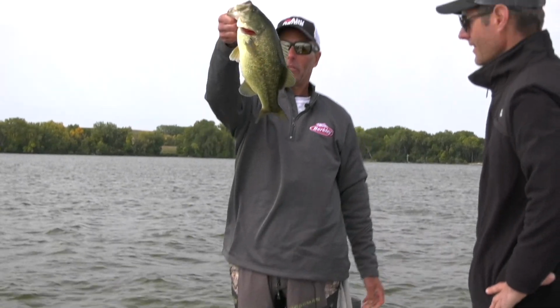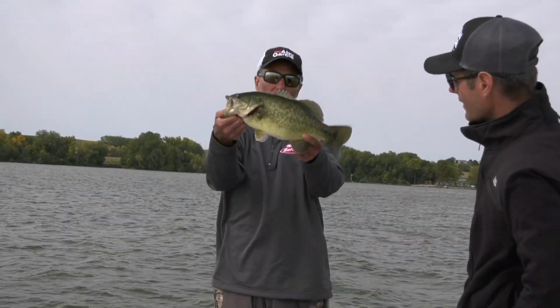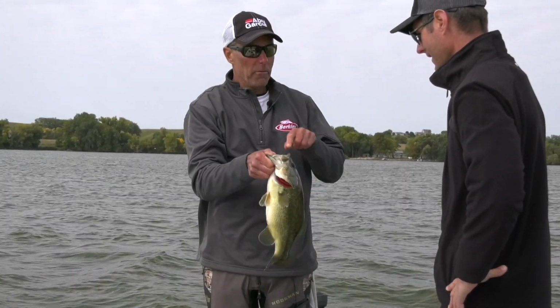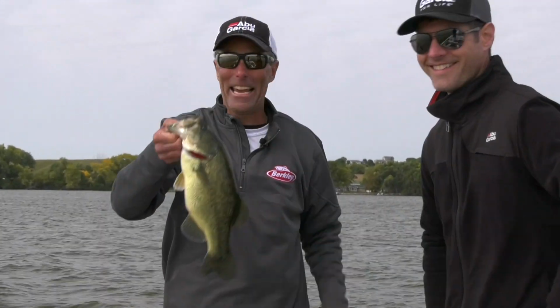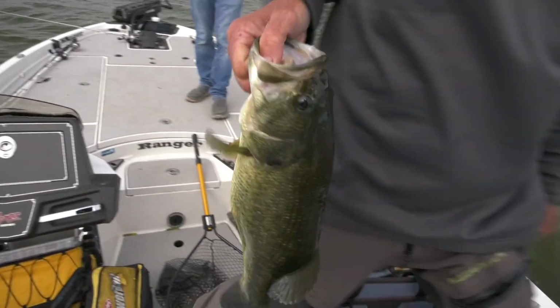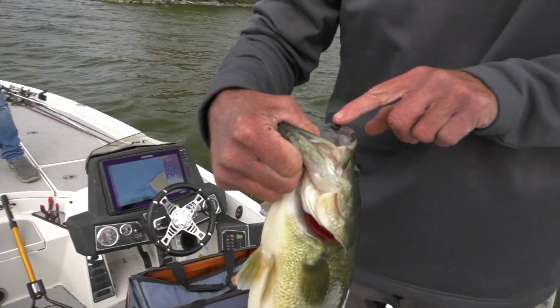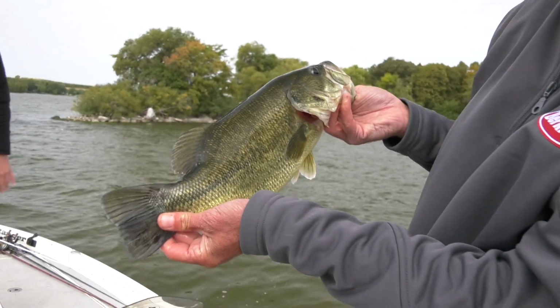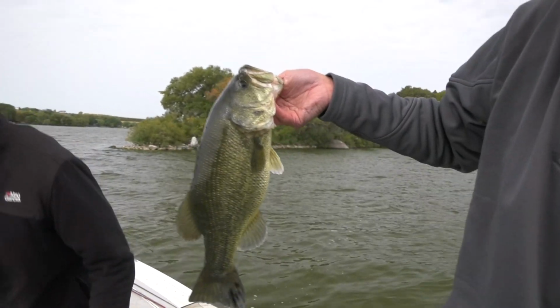Yeah, I think we'll get a quick still photo. That's chunky. Look at that. That's like a 16-inch fish that weighs like 3 pounds. That's insane. Red beans and rice didn't miss her. That's insane. Let's get a quick still. Look at that thing. By the way, these little marks you see, the black, I've heard various things about those, what they cause. This one right here, you can see it back here too. But what a cool fish.